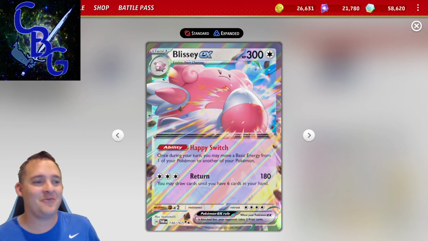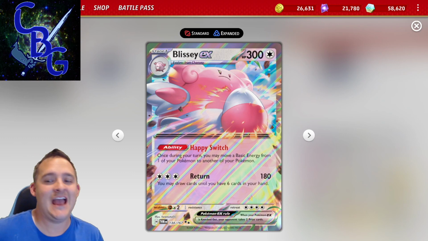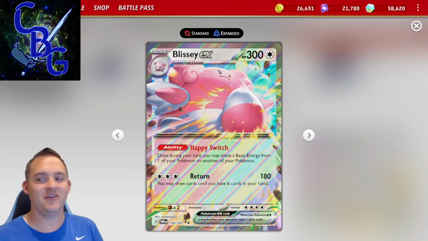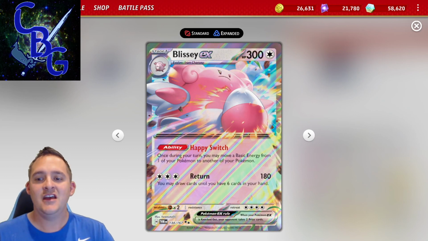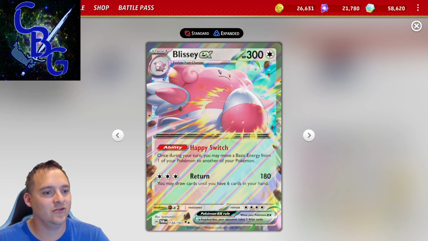Blissey EX is the Pokemon we will be focusing on today, with 300 HP, Stage 1, and the ability Happy Switch. Once during our turn, we can move a basic energy from one of our Pokemon to another one of our Pokemon, which is really strong for the partner we've paired it with. It also has the Return attack for 3 energies, does 180 damage, and you may draw until you have 6 cards in your hand, so it has a built-in draw engine, which is really cool as well.